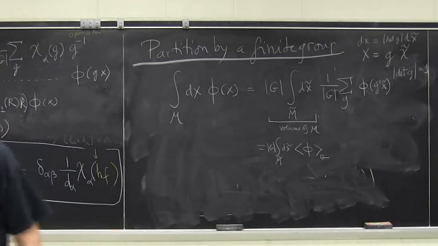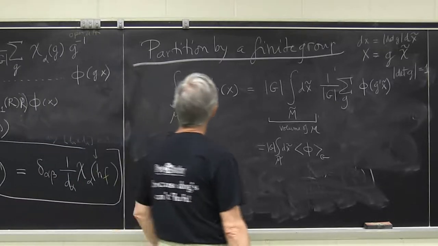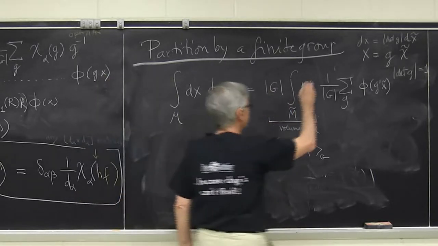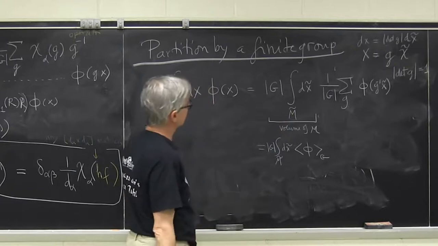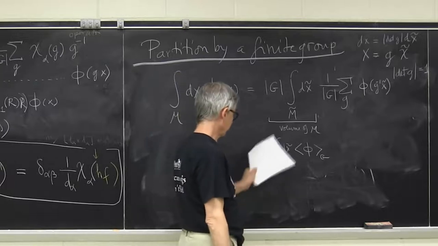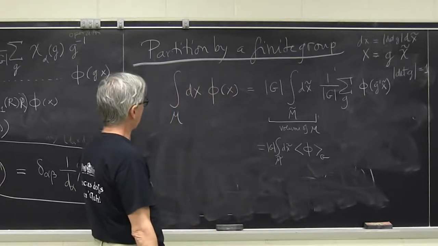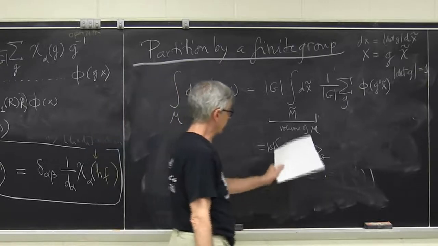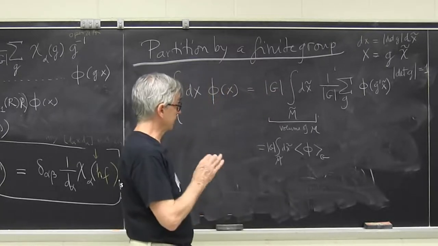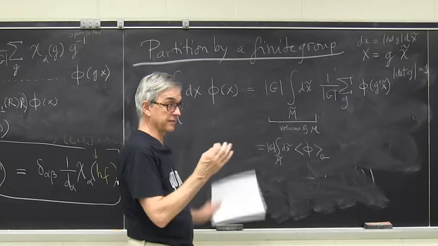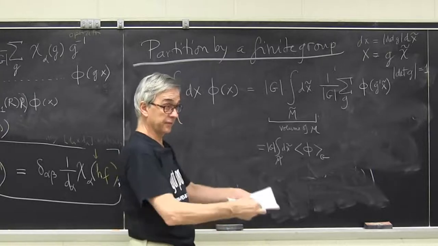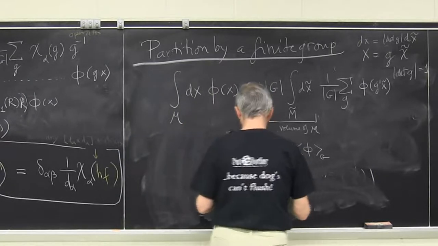Okay, so that means that I can always reduce dynamics if I have a finite group. In this case, I can always go to the fundamental domain. If the group was continuous, I would always go to the base manifold of the slice or something. And then average whatever I'm interested in as a group average computed on this domain. So at this point, I've not used any invariance, equivariance, or anything. It's just the fact that whenever you have a tiling, you can write the space as one tile plus all the group operations on the tile. So there is no equivariance in this.